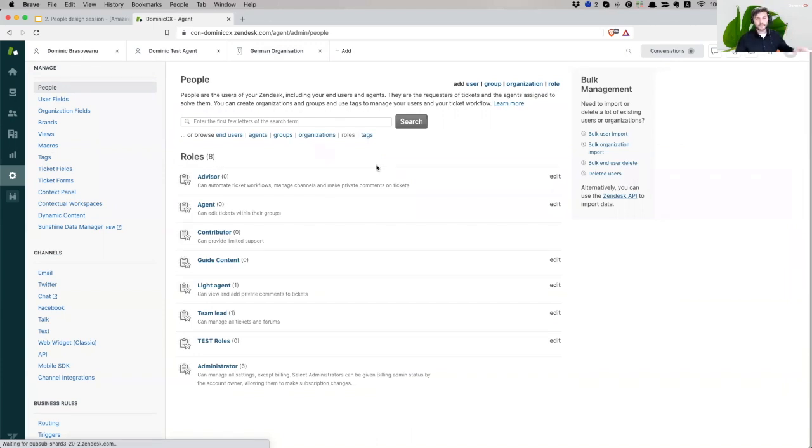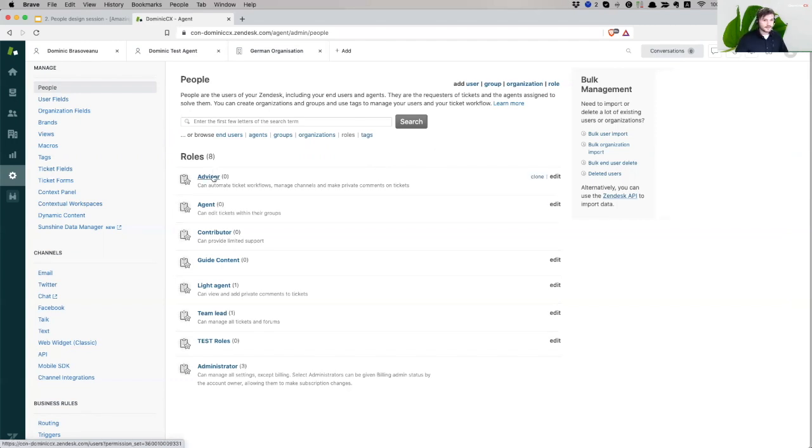Why? Because the more roles you have, the more management is required on your end. So you have to do more maintenance to maintain these agent roles. So we use the default in Zendesk, and we sometimes create some custom roles as well if the business requires it. But that's depending on what we exactly need to do.